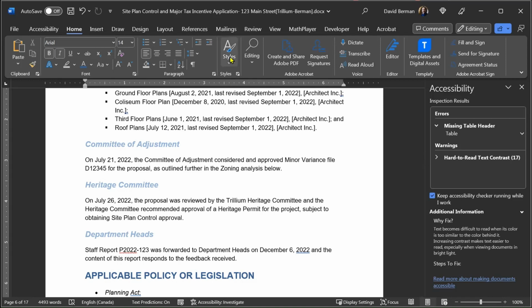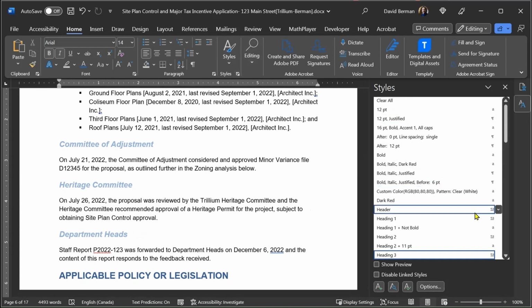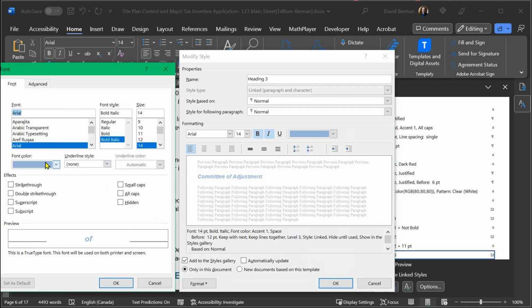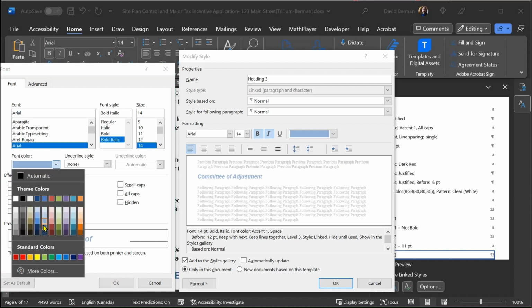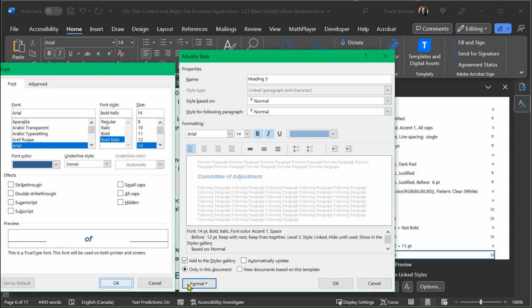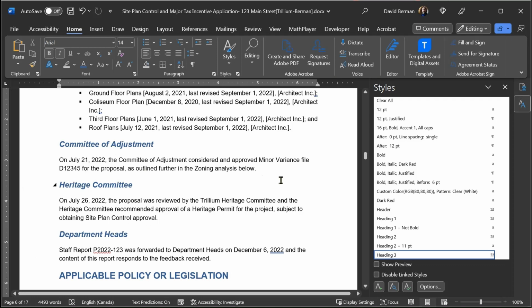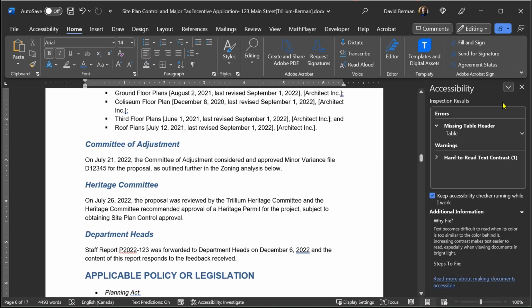So what I'm going to do is go to the style pane and find the style for heading 3, modify it, and change the color. Choose the font subwindow. Here's where the color is for heading 3, which is too light. And now I'm going to change it to the darker hue, select OK, and now the style has a darker color, and I select OK, and now all of the headings throughout the document get the better color, and now my warnings are all gone. Oh no, there's one left. Let's check out which one that is.